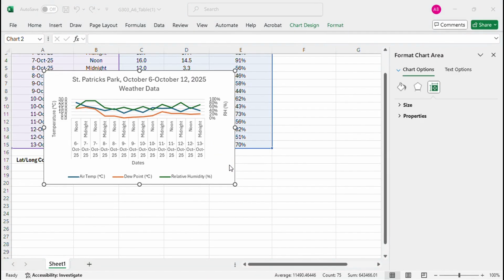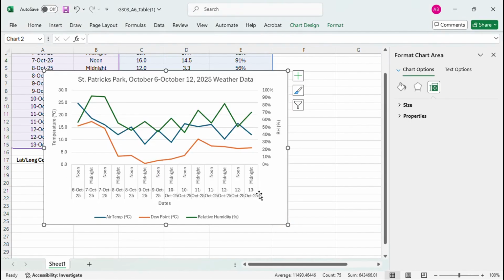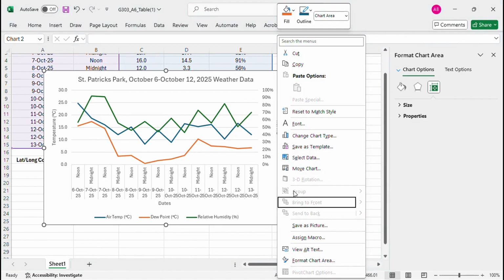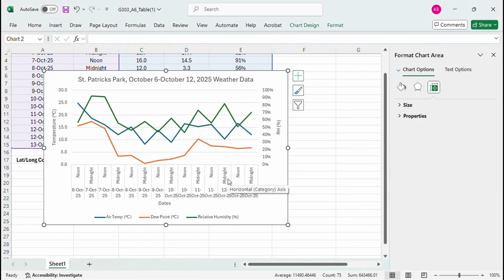Alright, so that's something that you'll then want to, you can then edit, make that look cute, however you want. And then that's what you'll then analyze. So then you will submit this, you'll go ahead and right click it, save as picture, and that's what you'll then submit to me, that image. And then you'll also then, of course, include your analysis of this particular graph and what does it mean based on applying concepts discussed in the lecture.